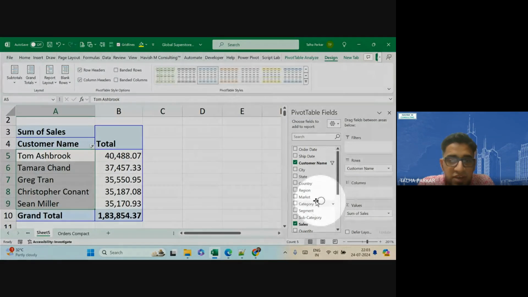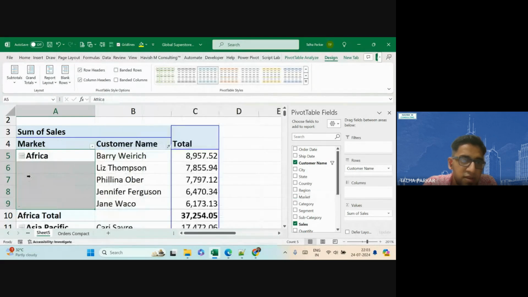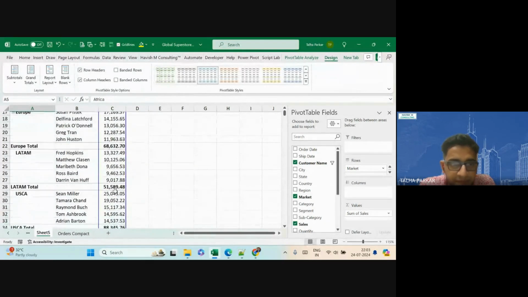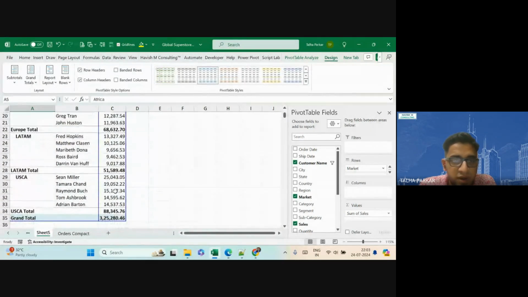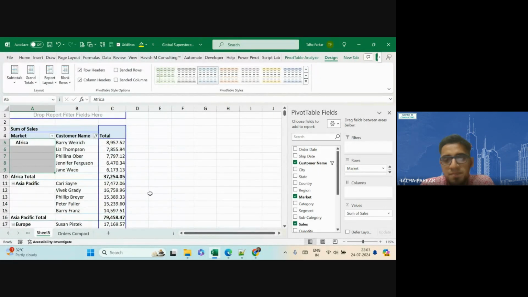So what I will have to do is I will have to take markets and simply drag it to the left of customer name यहाँ पे, and in one single click I get my top 5 customers in each market.